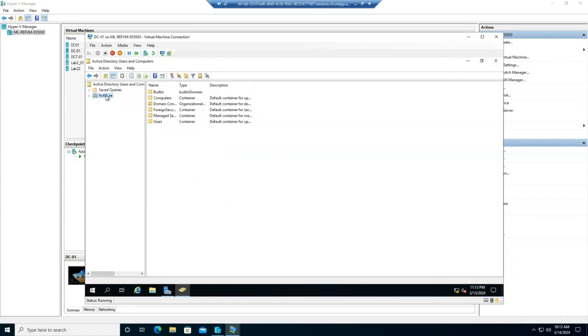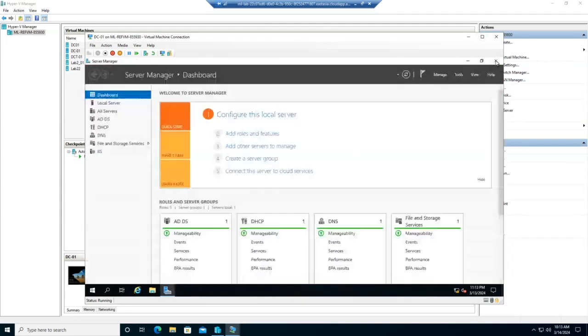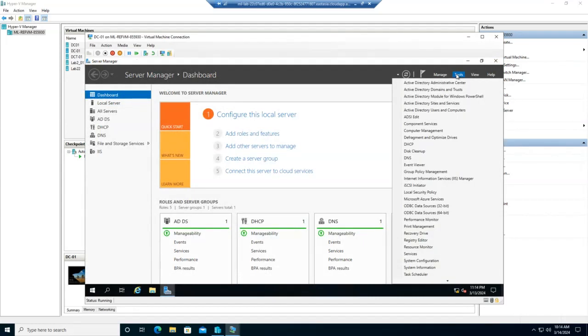So here I will click on my domain. Oh, close this from here. Tools. Click on Tools. Active Directory Users and Computers.